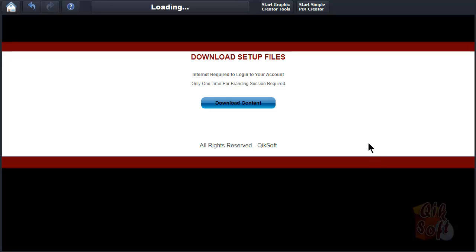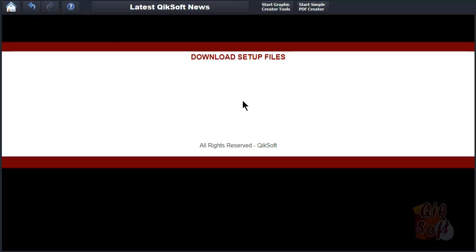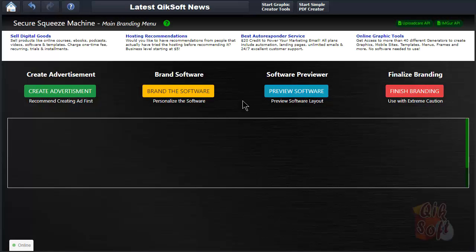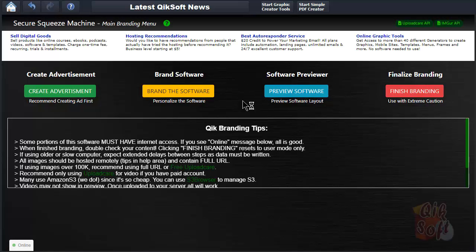And you will need to download the setup files, which will come from the members area there. You don't have to be logged in or anything. It's associated with your account and your license key. So we'll do the download. It'll do its thing. If you're on a slow connection, it may take a little bit of time. If not, just kind of hold on here and everything will set up for you. Okay, so that's how it should work out and look. And now we will get into a few of the buttons here and such.